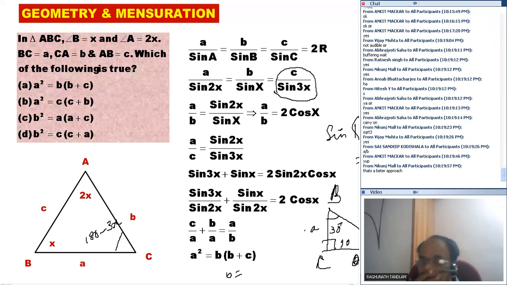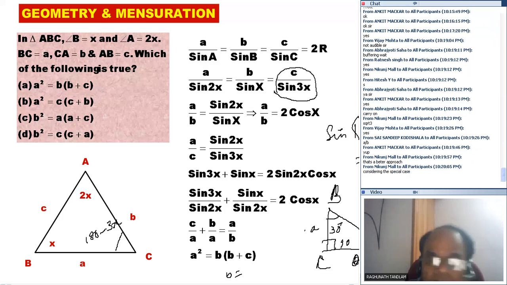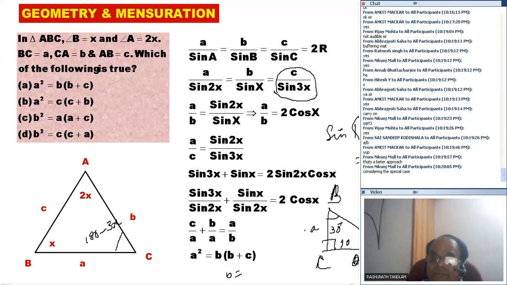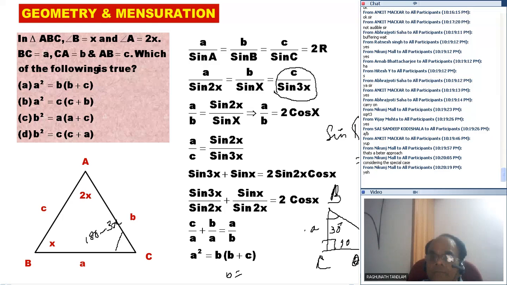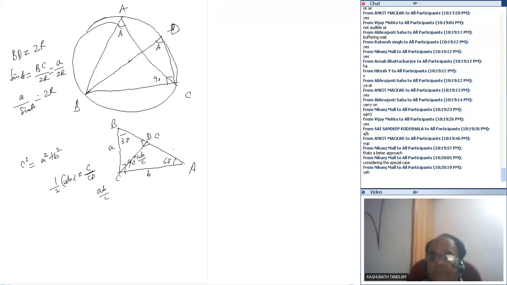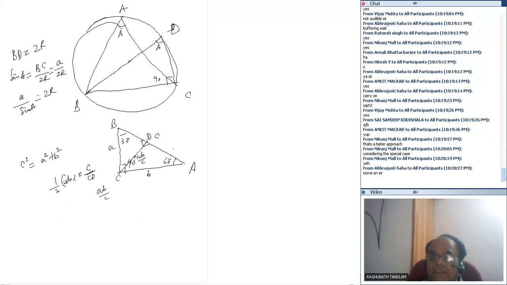The sine formula can be used only when there is a choice which says cannot be determined, or a choice which says none of this. Otherwise, I can't do this. Right. I'll come back to this question. I'll come back to the next question, some other question. Ruchika, right? Next one.